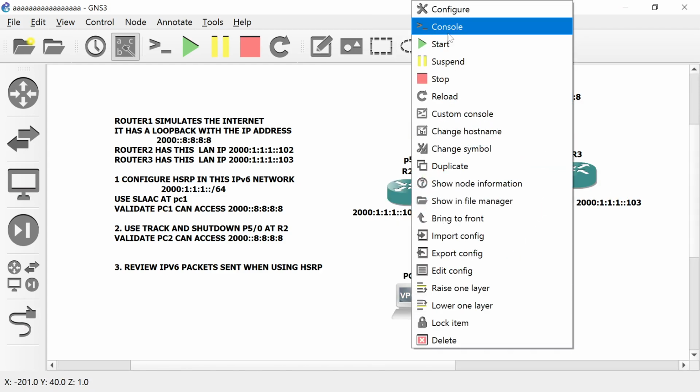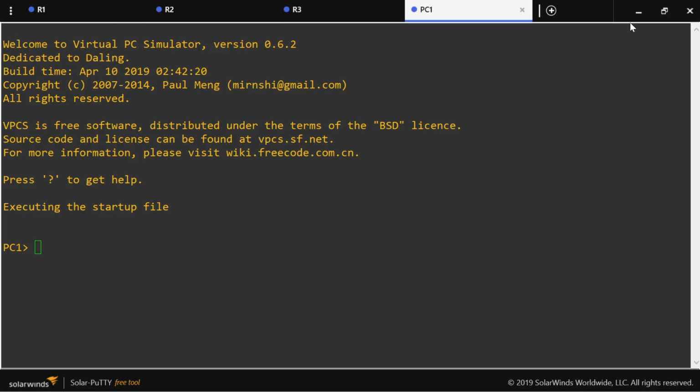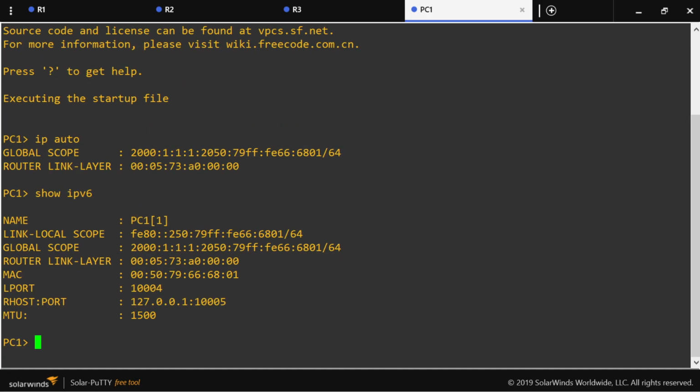and let's auto configure it. Let IPv6 do its magic. IP auto. Then let's check that it worked.